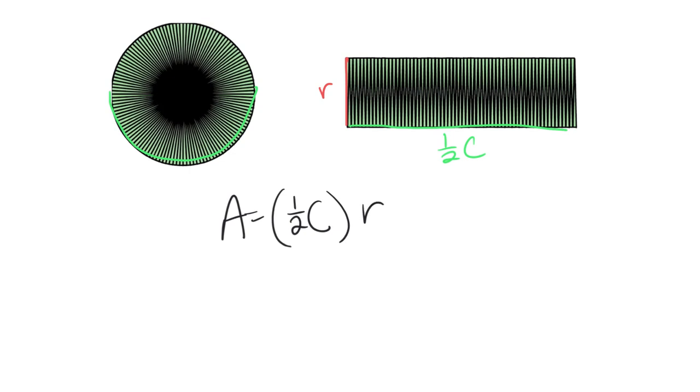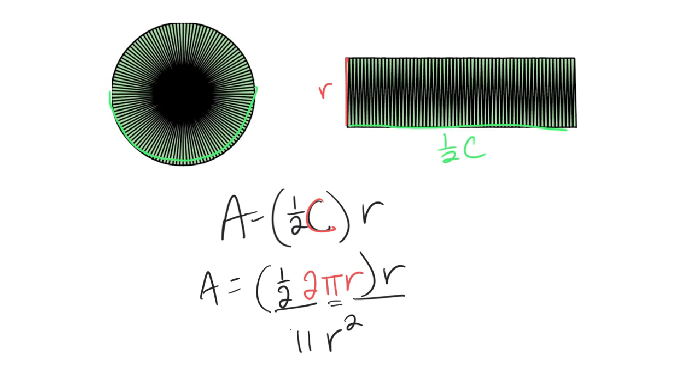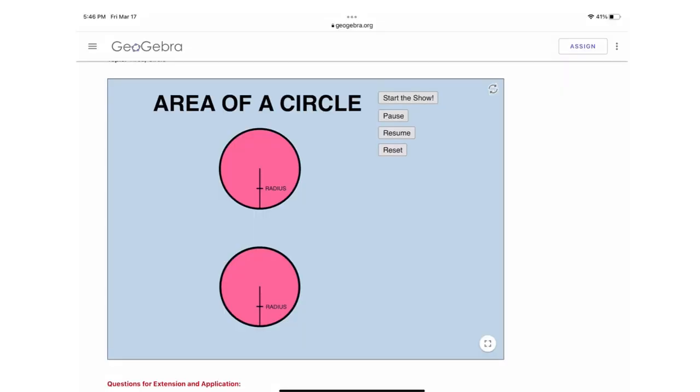Well, we just figured out a formula for circumference where circumference can be written as 2 pi r. When I plug in the rest of this formula, I am seeing where my area formula is going to come together. Right here, 1/2 times 2, that's just a 1. Those cancel each other out. Right here, I actually have an r squared. Those cancel, there's my r squared, and I'm left with pi. My area formula is pi r squared, which comes from a rectangle made out of the circle, divided into infinite wedges.